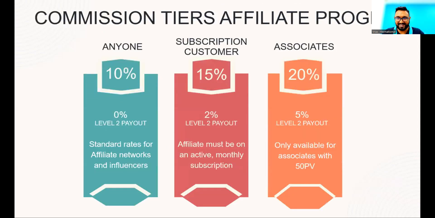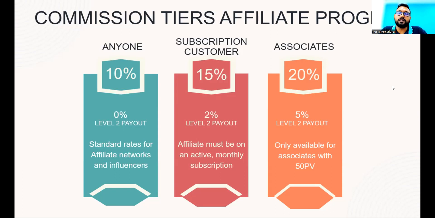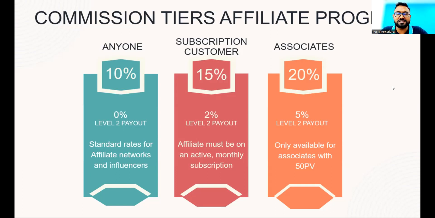Now the most important slide. For our associates: you have to be active this month — minimum of 50 PV — to activate your Max affiliate account, which will then carry on for the rest of the year. You will be getting a 20% sale rate for the next year, which is amazing. As you can see, for associates you get 20% of the sale, and on the second level as well — affiliates or associates who purchase under you at level two — you will also earn a 5% payout from that, which is fantastic.